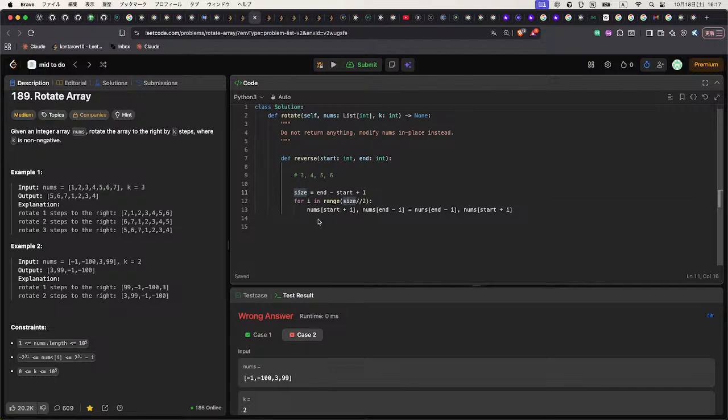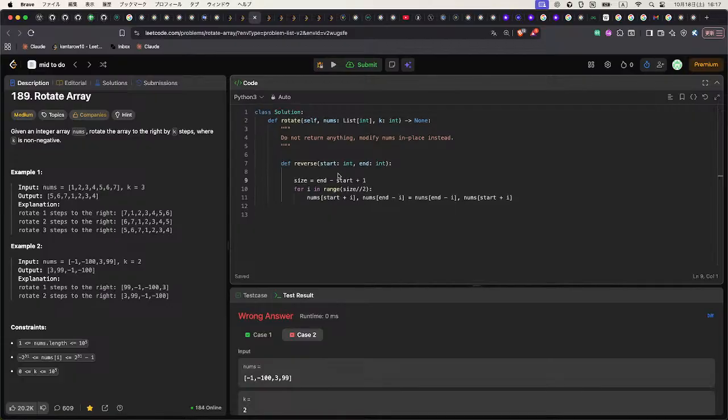We loop twice. Yeah, correct. So this function is good because this is an in place function, so this function can modify the list itself in place. Okay, so we can use this.